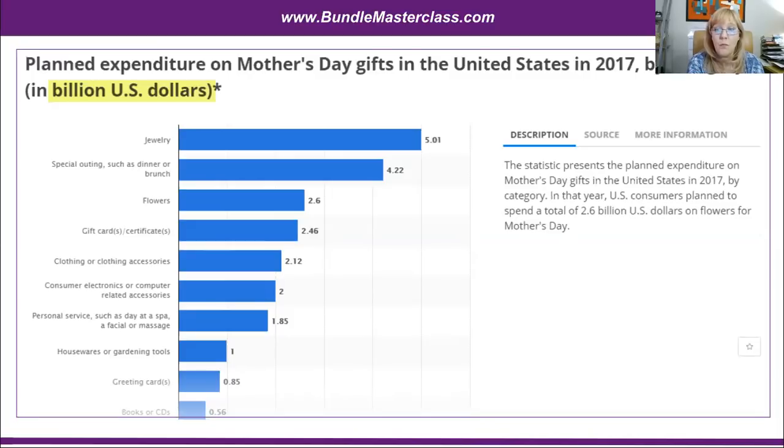She wanted a live plant, or maybe a dried flower arrangement or something that would last all year. In fact, when she passed and I was cleaning out her condo, I found all sorts of gifts, because she kept everything, right? There were all sorts of gifts that were of value to her because she could enjoy them year round. And so you might not be able to give live flowers, but could you create a flower lovers based bundle that gives year-round joy, or something with a flower motif on it that could be hung on the wall, or that you could put photographs of the kids in, etc.